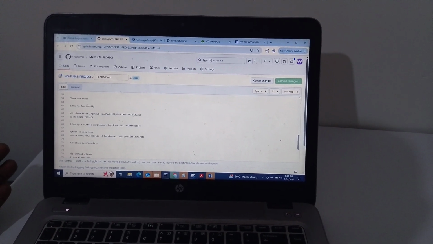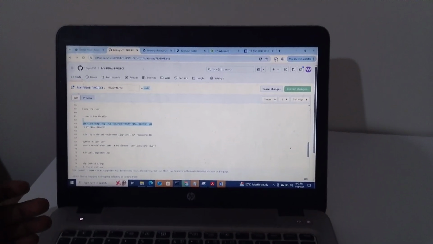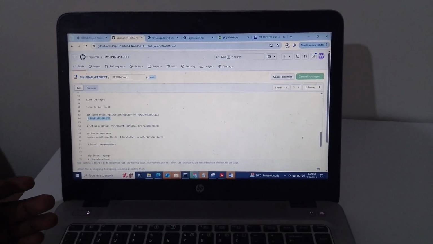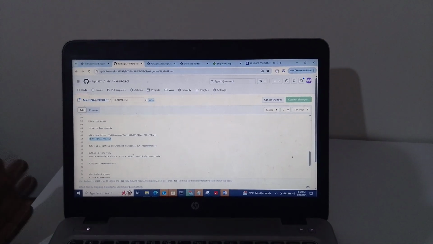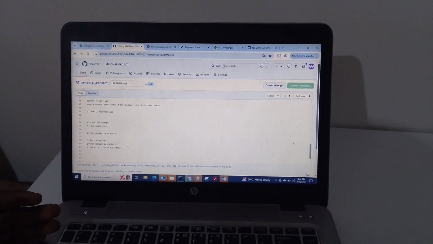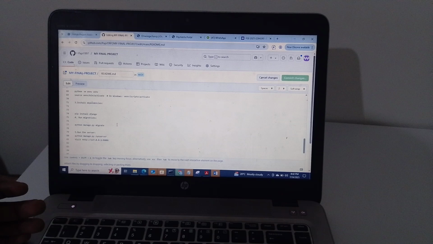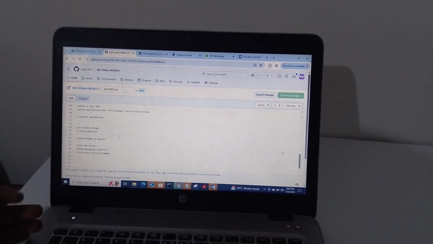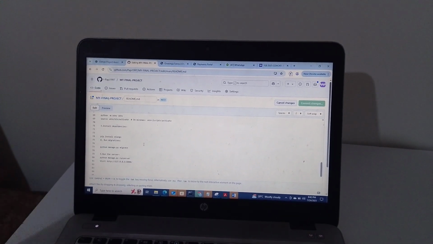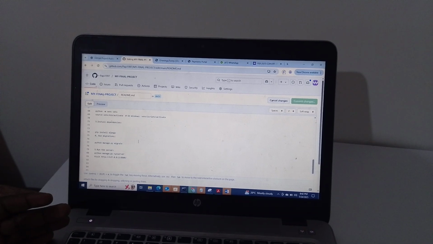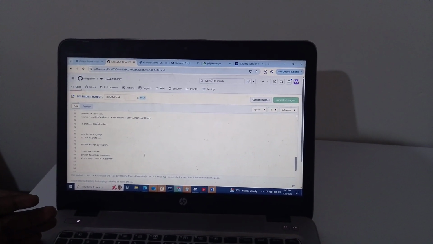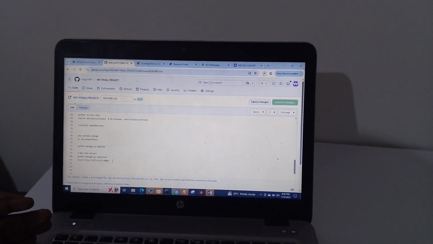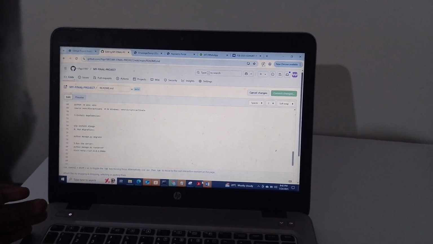As you can see, here's my repo that I cloned. Now you go to your final project, set up a virtual environment, activate it, and then install the dependencies. Once you install the dependencies, that is Django, you run the migration. Once you are done with all those processes, then you can access your website.